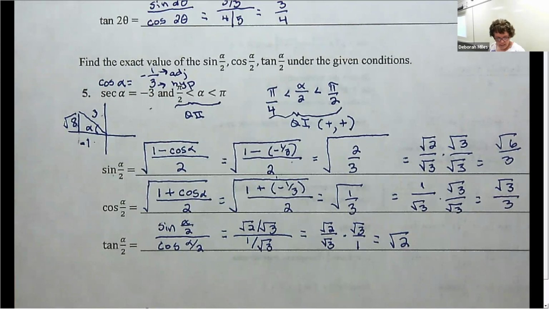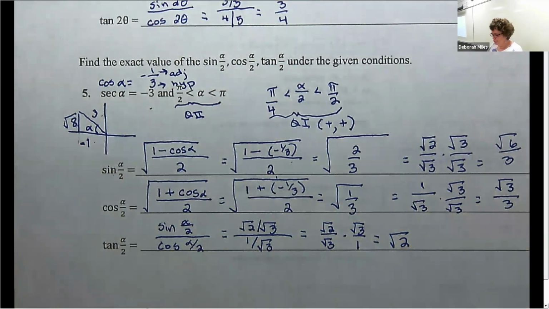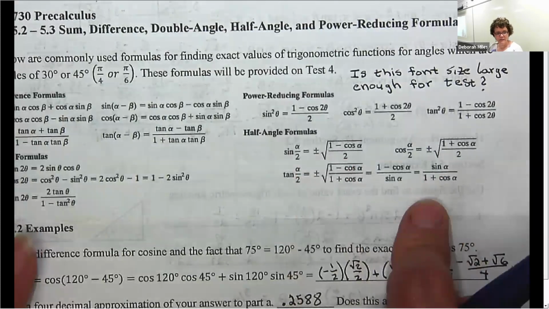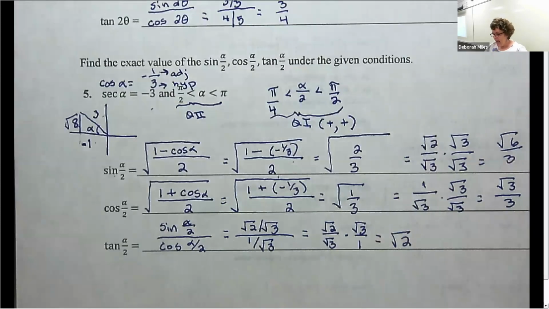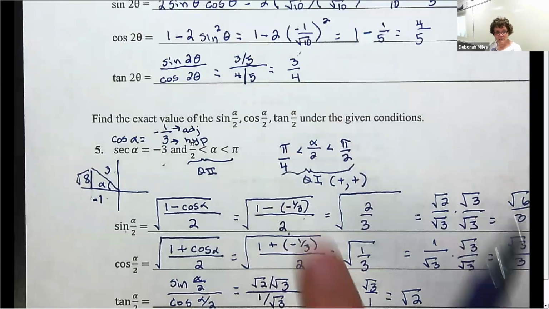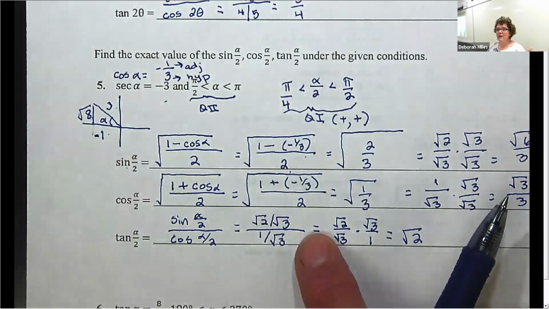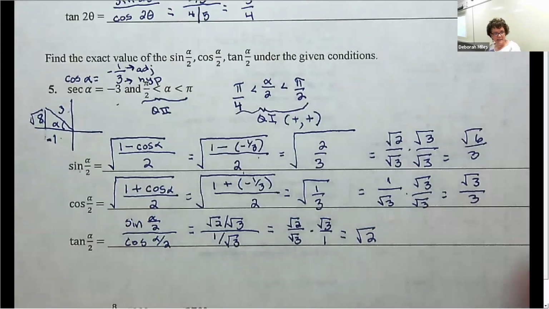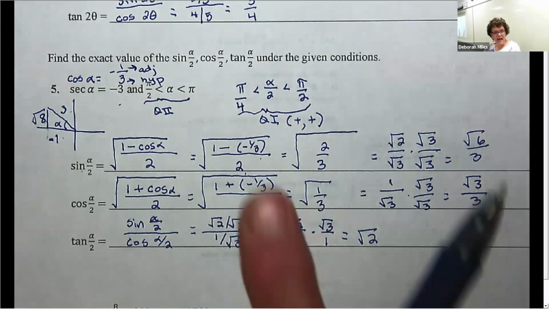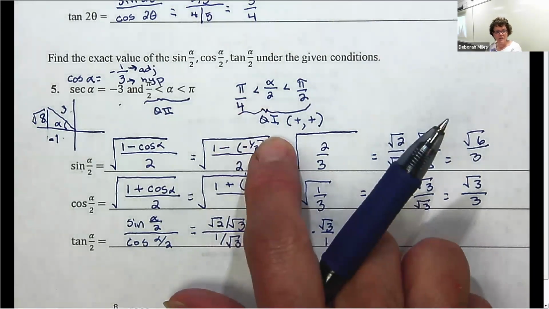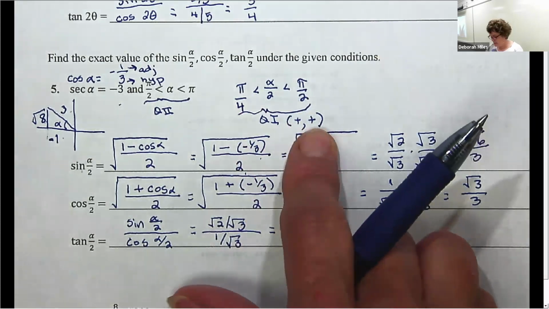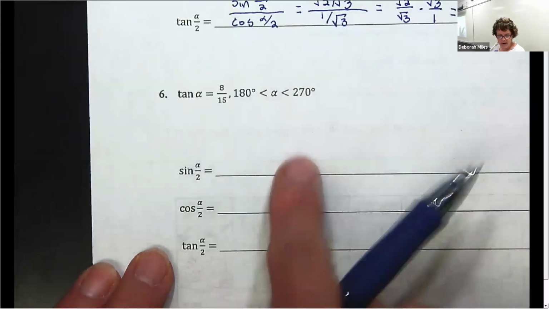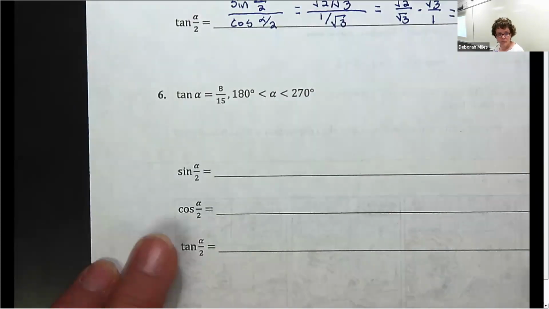Now, a common mistake on the test is to forget how to figure out whether to use the plus or minus each time we use a half angle formula. It just so happens in this problem that if you had forgot about there being a plus or minus and you just use the plus, you'd get the right answer, because alpha over 2 was in the first quadrant where both your x and the y are positive. But I don't think that'll be the case on number 6, which is why I picked another one of those.